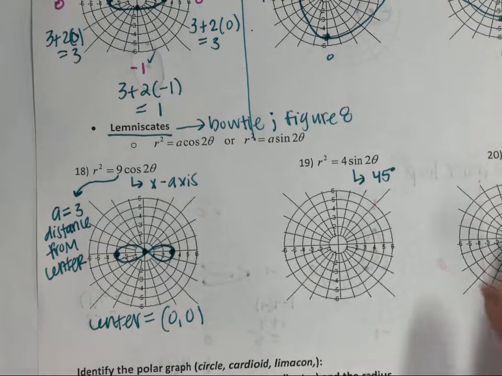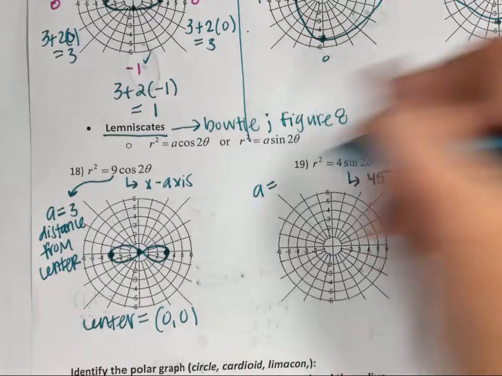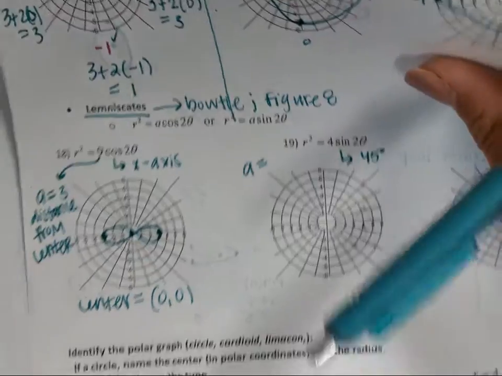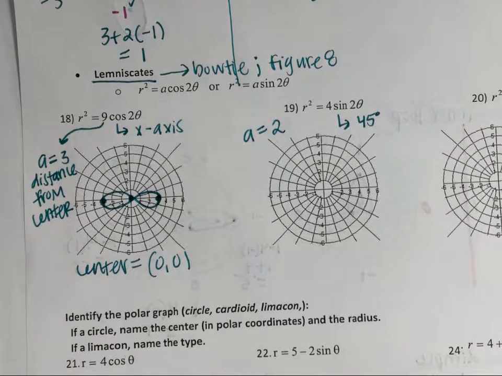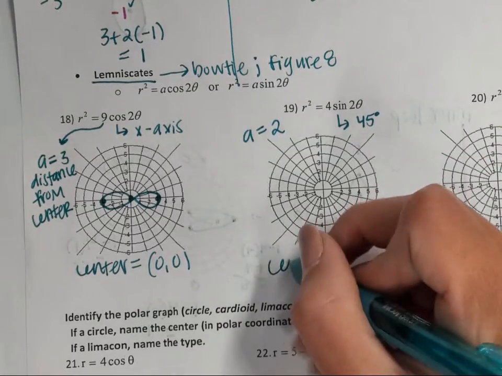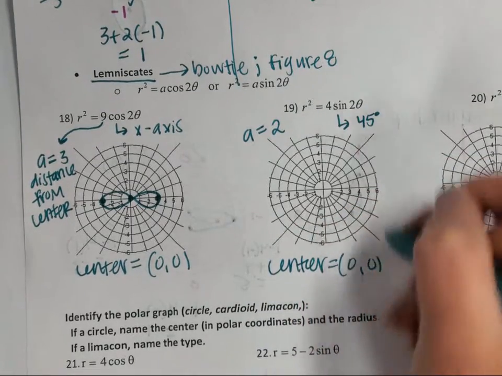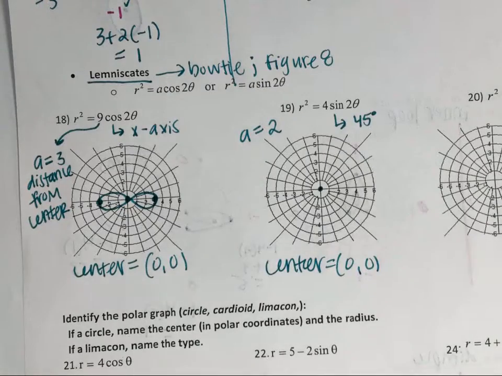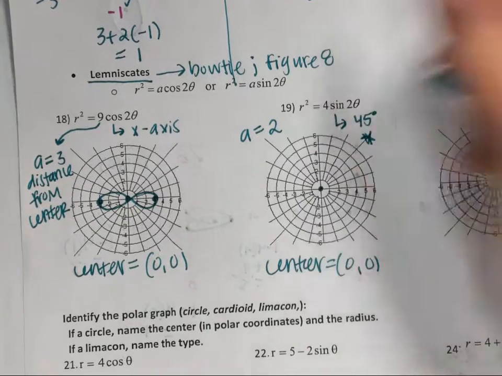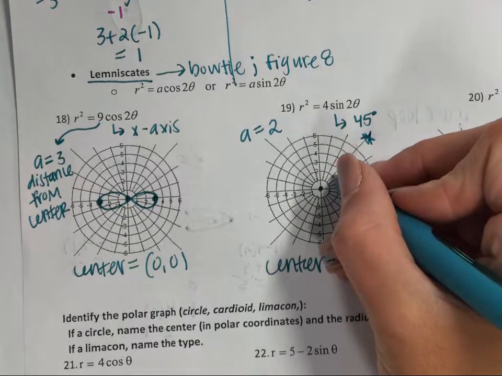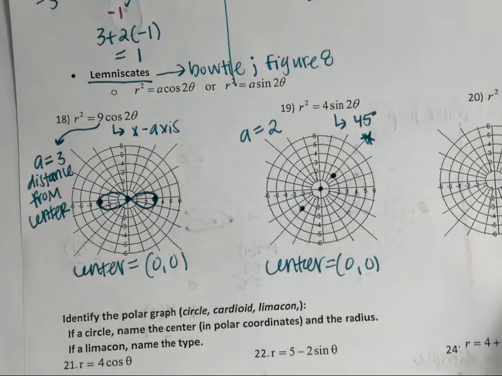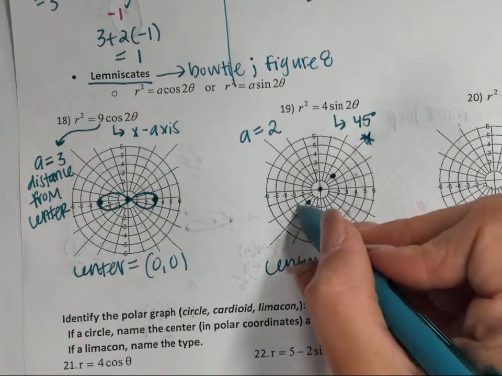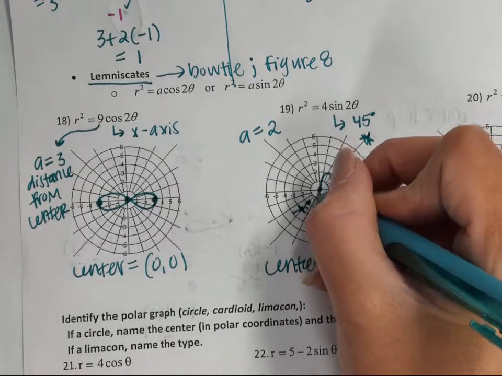All right, this next one, what is our distance away from the center on this one? How'd you get 2? Good. Square root of 4. Where's the center going to be at? Good. Center's going to be at 0, 0. So we are going to go 2 away from our center on both sides, but it's going to be on what line? 45 degrees, which is this one right here. So you're going to go 2 towards 45 degrees and 2 away from 45 degrees, which will be right here. And then you just draw your bow tie.